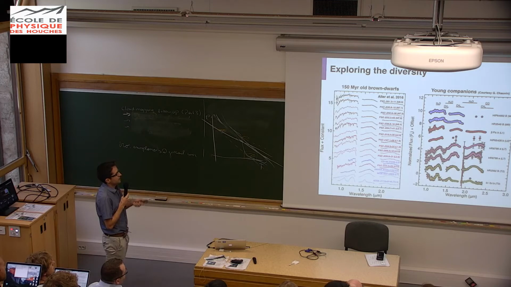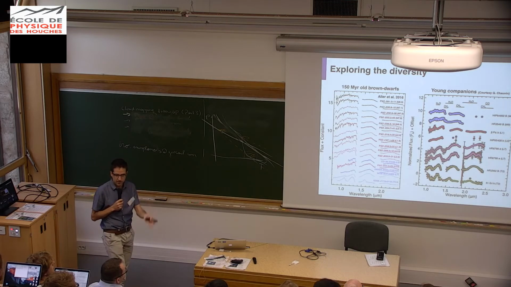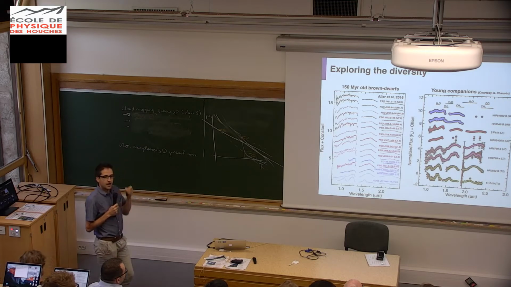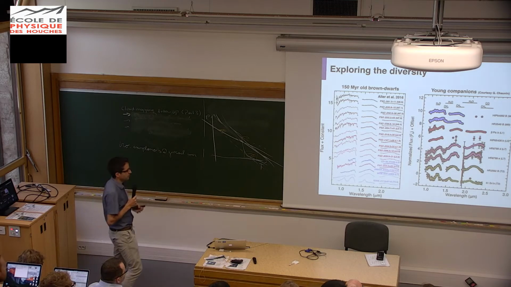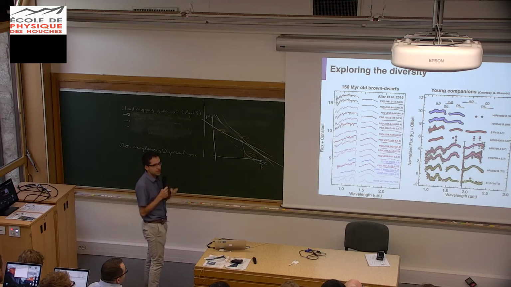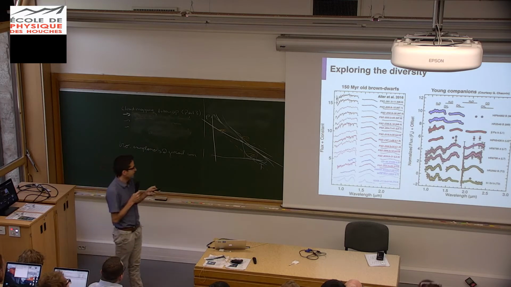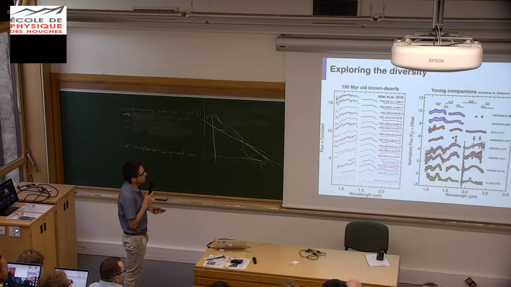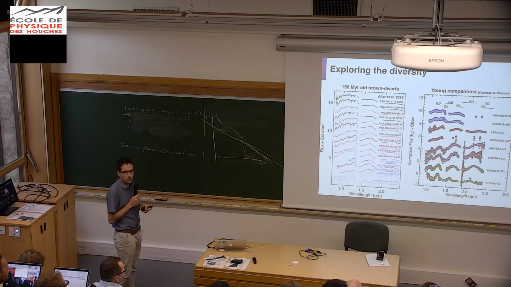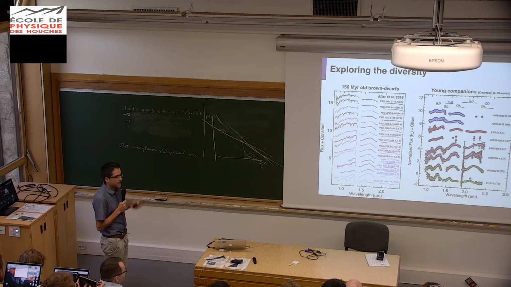What's nice, fortunately, in the last maybe 5 years, people have used WISE data. I know that we are using Gaia data as well to identify free-floating objects in the field, so in the solar neighborhood, that are sharing the same kinematics as some young stars, so young nearby associations. And so this allowed us to identify very young brown dwarfs, with ages below 150 million years, very close to the Earth, so they are relatively luminous objects.